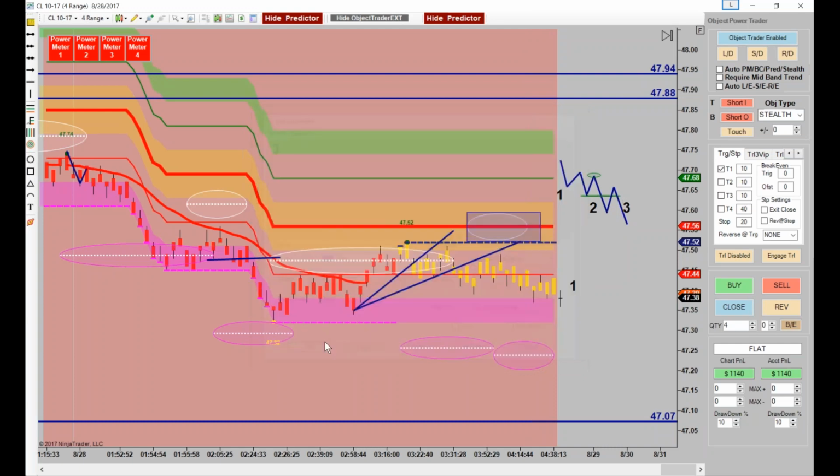This is going to be real-time lightning. All right? And then you could just simply put your PM, to give an example. What if you were in 3 here, and all of a sudden it takes out this little swing? Well, maybe you want to take one off, but not all of them until it takes this one out. That's your secondary swing. Okay?